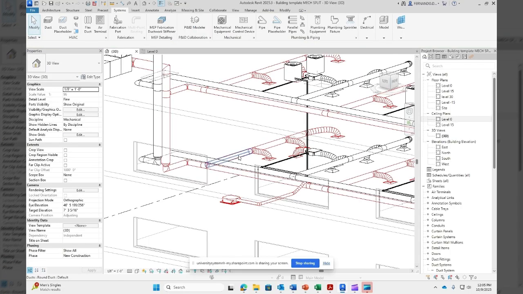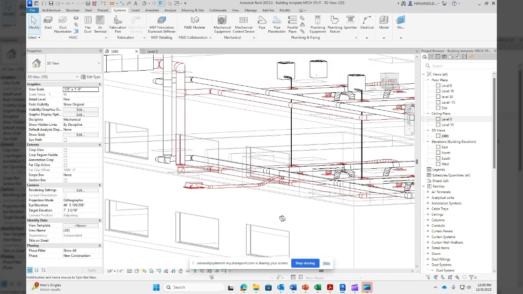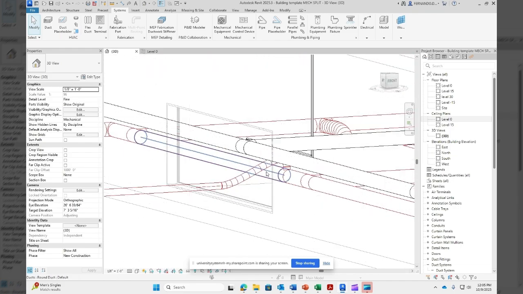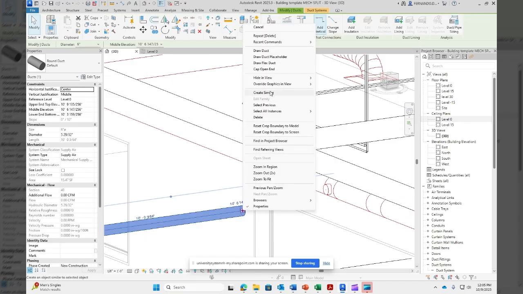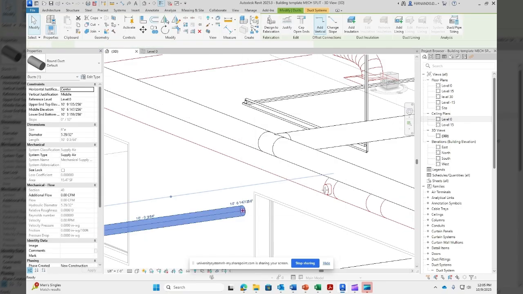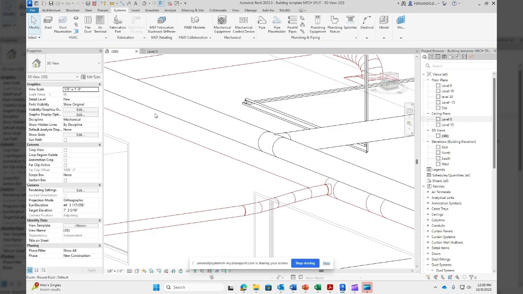Every time we use the flex duct, remember that Revit does something a little weird, so we have to delete, rotate, and now we can place the flex duct here.